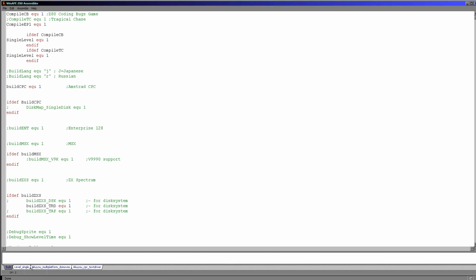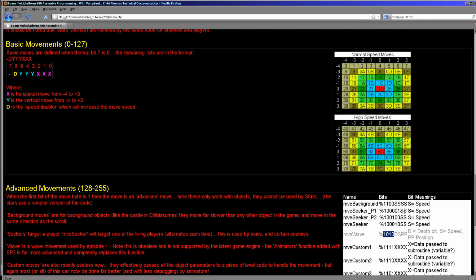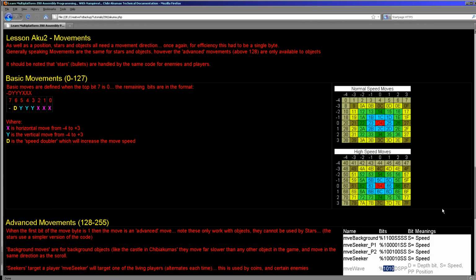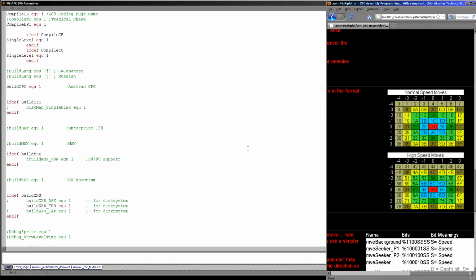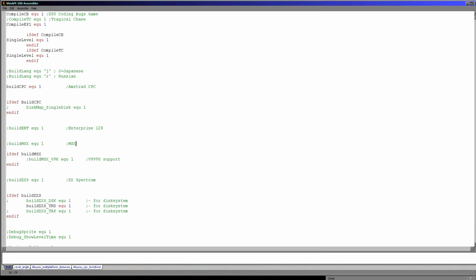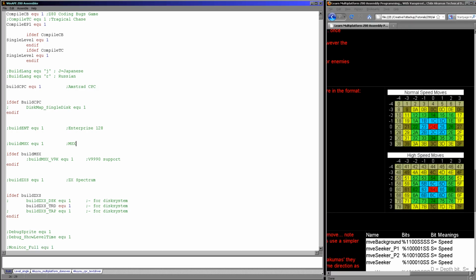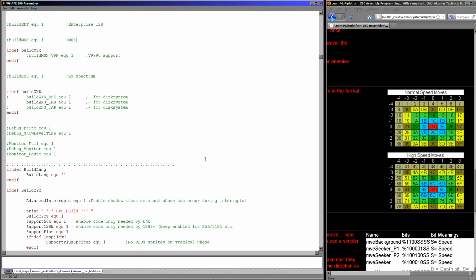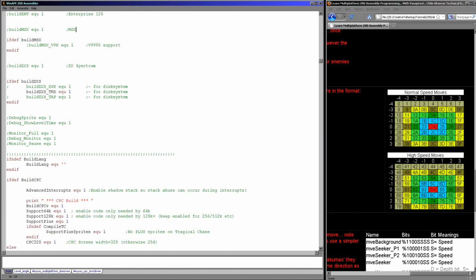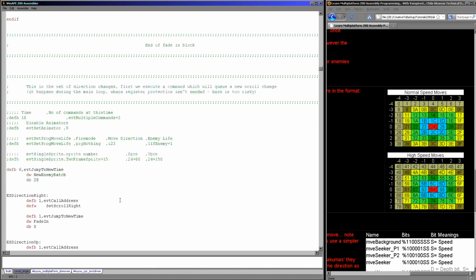Now let's have a look at how we can actually use this. So we're going to have a look at how to use these basic moves now. Now we can't really use a move on its own. Moves, as they are shown there, are used within the memory of the game's engine, but it's not something you can directly really poke in.